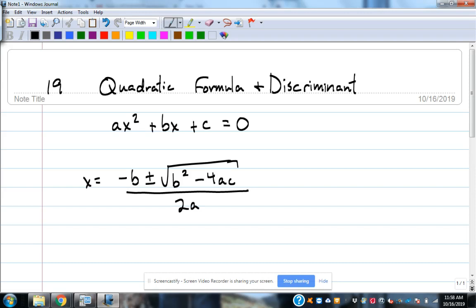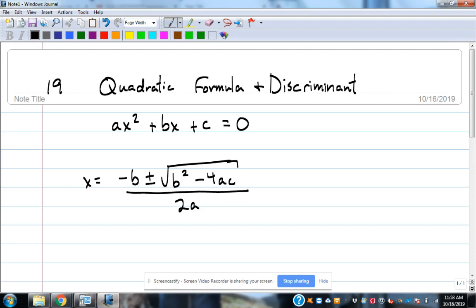Okay. Does that look familiar? You've seen that before? Exactly. Yeah, all too familiar with this thing. Okay, so memorizing this formula is important because when you go to take the ACT, they're not going to give you a formula. They may give you quadratics to solve. This is a great formula to memorize because you can use it for quadratics. It works every time.